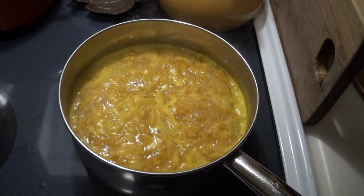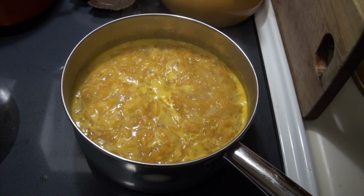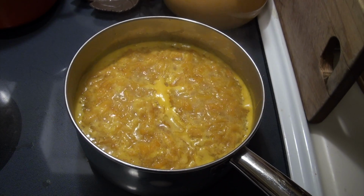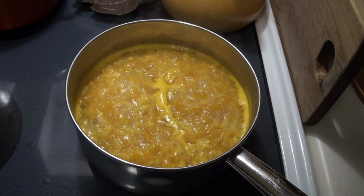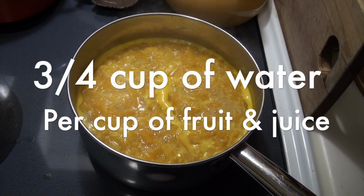Okay, so the next step is, once you've measured the fruit and we separated the juice, you want to add about 3/4 of a cup of water for each cup of fruit and juice. So we added about 1.5 cups water because we had 2 cups of juice. So we're averaging it out. All the recipes we've read average out about 3/4 of a cup of water.